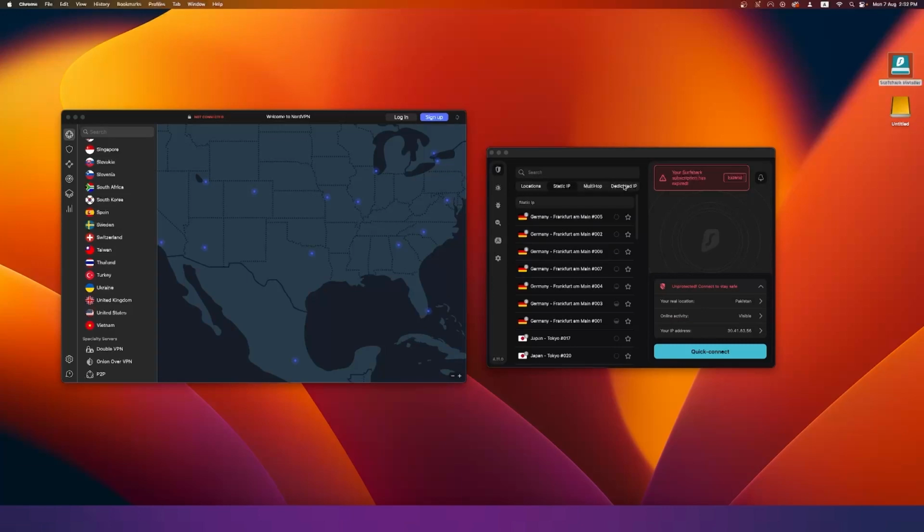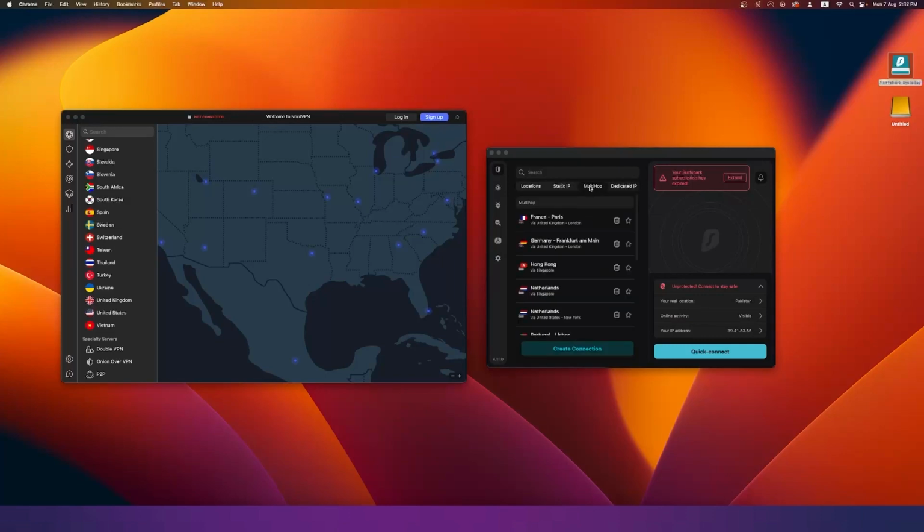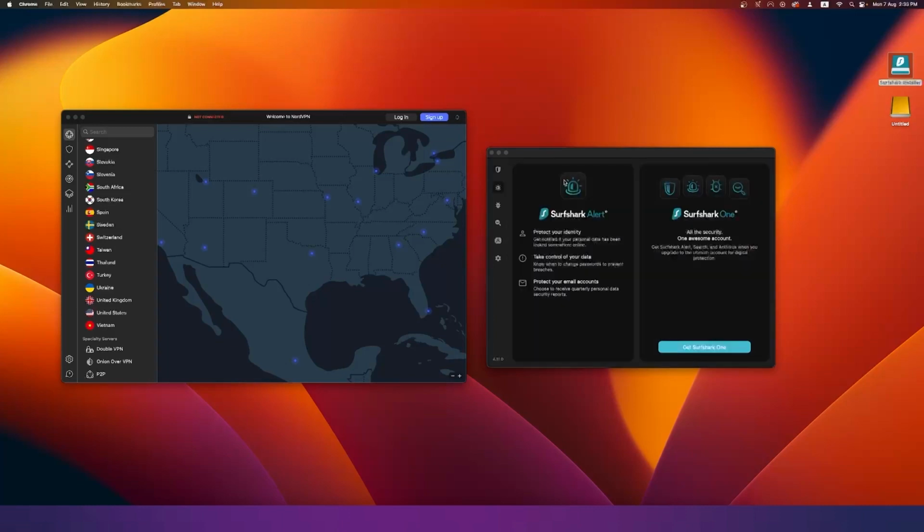But if you want to take it to the next level, you can go to the dedicated IP. So dedicated IP is just one IP that is only for you, that Surfshark is going to provide for you. Then of course you got the multi-hop option. So basically what this does is that this routes your data from one location to the next, and then you get to access the internet. So what happens is that you get a ton of security because you're routing data from two different locations. And then you've got their Surfshark One and Surfshark Alert options. So this is also very beneficial because it's going to give you alerts if it sees that you're browsing something which might seem malicious. And then you've got their antivirus software as well. And this is going to keep you safe inside your computer as well, not just on the web, but inside your Windows computer as well.